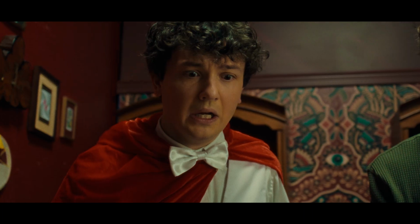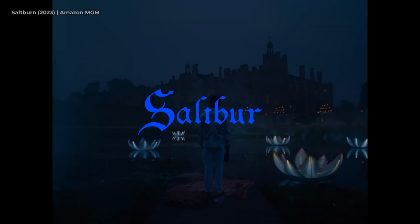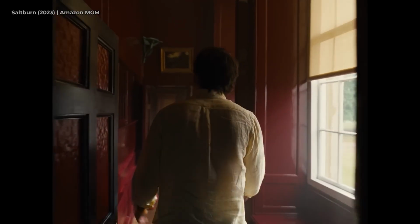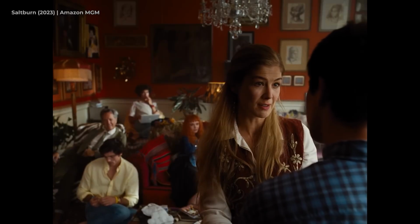I love maximalism, fantasy, I love gothic, anything horror. That's pretty much what drew me to CADABRA. I really wanted to sink my teeth into a bit of a mystical vibe, a bit of a dark gothic vibe. The movie Saltburn had just come out when the director and I first started talking about this project. I loved the big old gothic castle, the bohemian aspects that they dressed it with. So that was a huge influence for me.